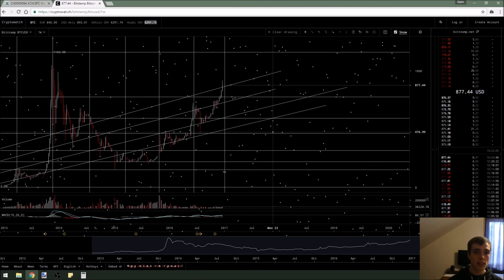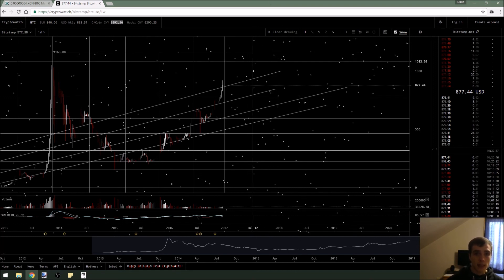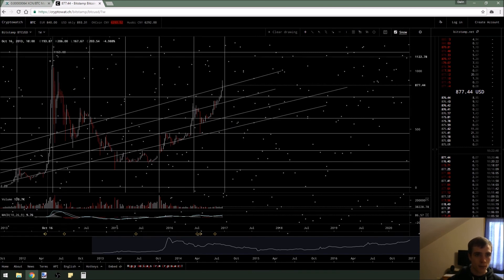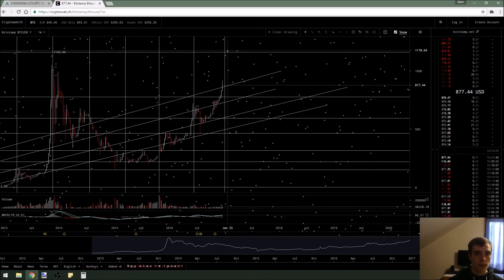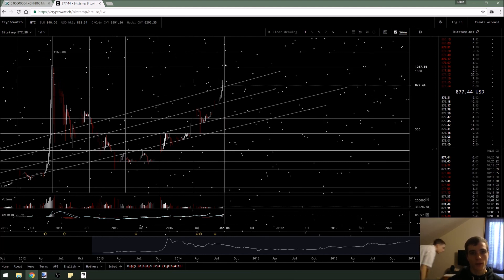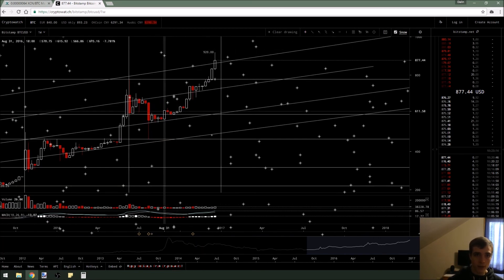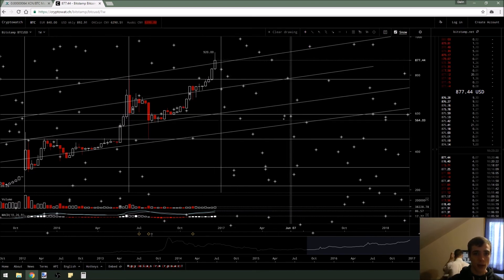Bitcoin is something we haven't seen before — we don't really know what it's going to do. But I think it will come to right here. I have these horizontal lines drawn every time Bitcoin makes a significant peak and kind of drops off. According to those lines, we only have a few days — maybe a week or two — of uptrend before it finds another spot that it wants to go down. And it has followed these pretty consistently. If it does continue doing what it does horizontally like that, then I think it will go down and find support.